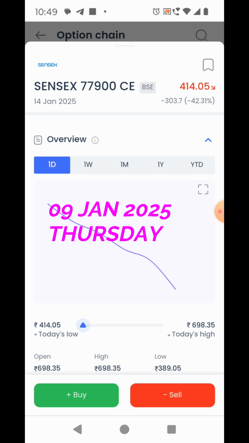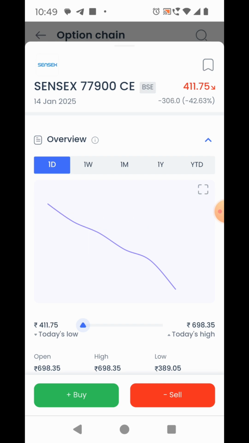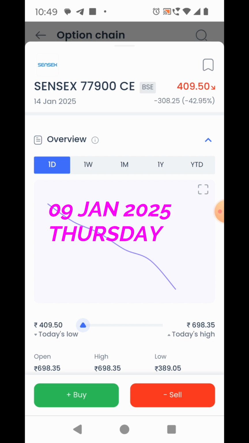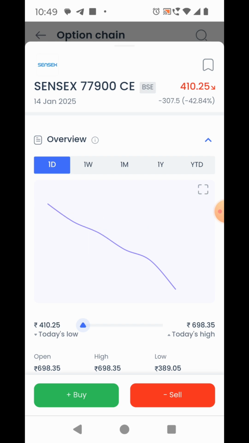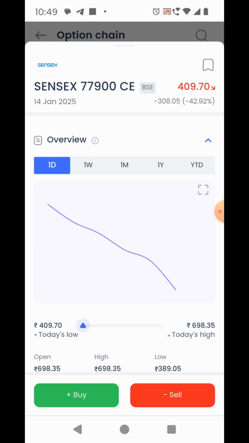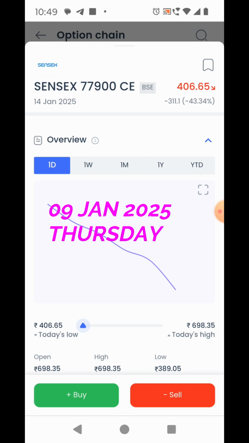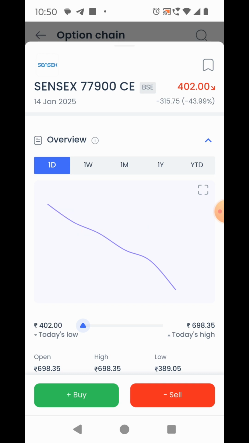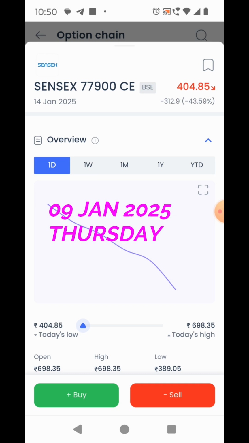Right, let us wait and see. Now the time is 10:49. Let us see. Actually at 10:16 this option price has made 597. We were waiting for 600, 610, but unfortunately with 3 points only we missed. You can go into chart and check the high there. 598 was the high, 597, 98.